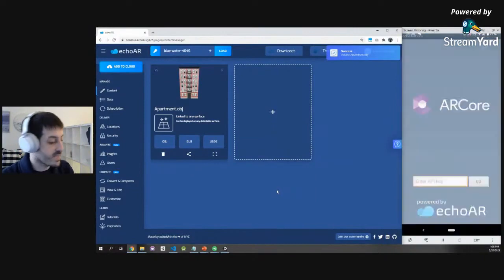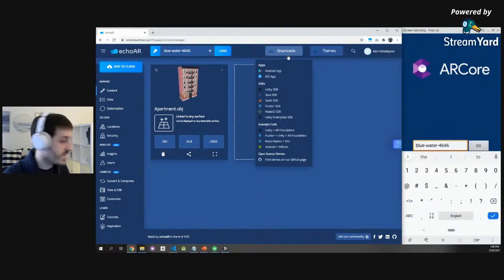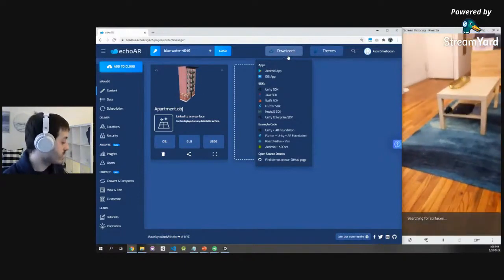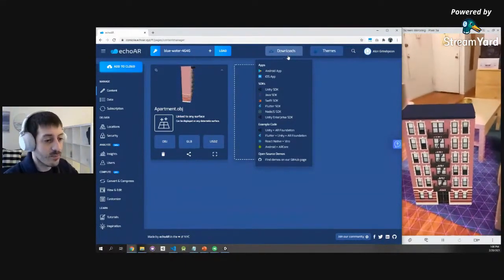Once that's done, opening the exact same app that, again, you can download in the download menu. Let's plug in the key. Again, data streams from the cloud to the device. The app itself is super small. Again, it's just a camera. Camera recognizes the floor. And there you go. Suddenly inside of the Empire State, we have this building.